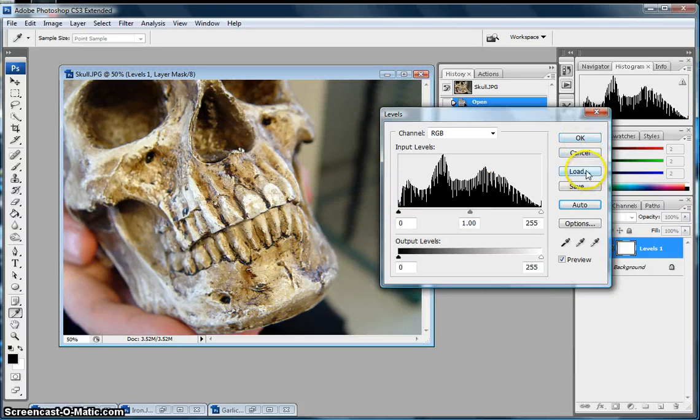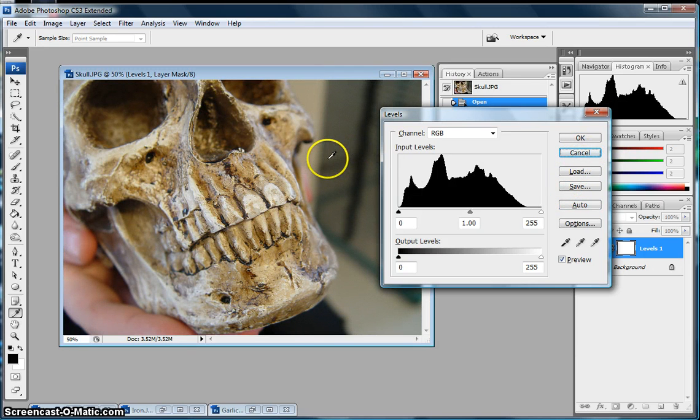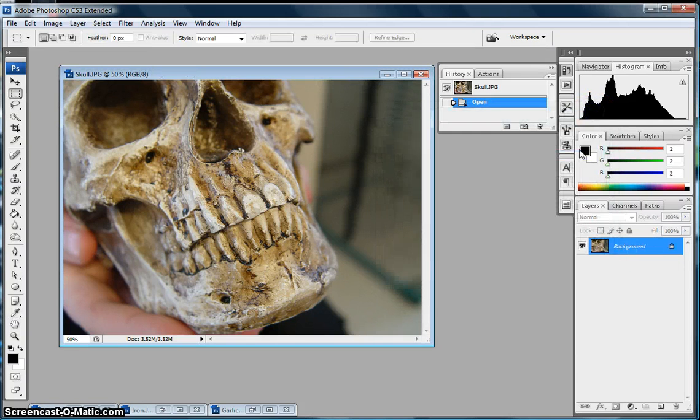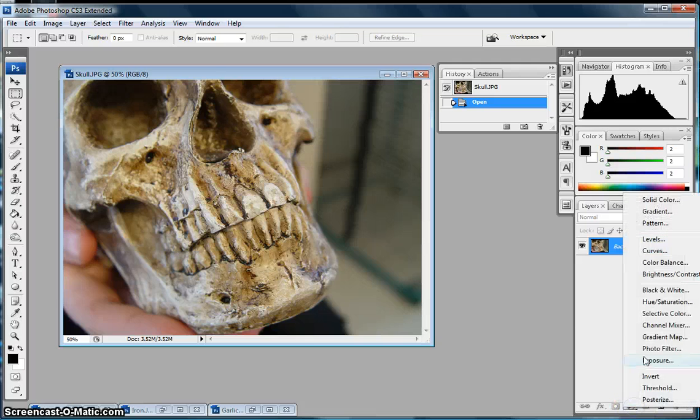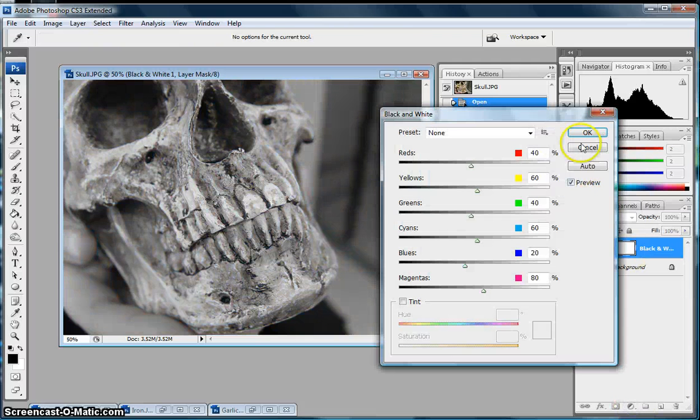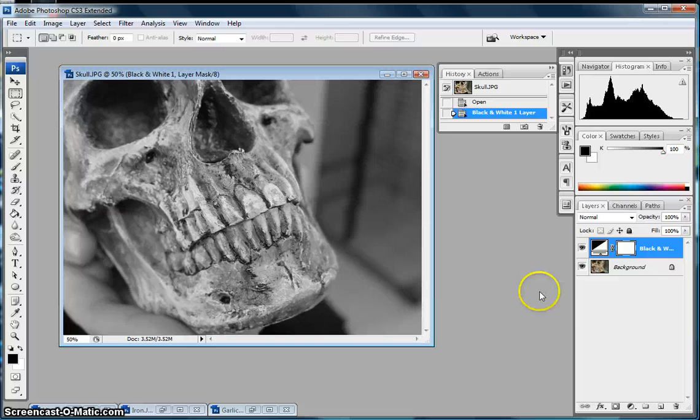The other way, I'm going to actually reset this, and you can reset any change that you're doing in Photoshop just by holding your Alt key and clicking this reset, and it'll bring it right back. I mean, you can also hit cancel, but if I wanted to stay in here and do something else, it just saves the time from closing it and opening it back up again. However, I am going to close it, and I'm going to change this image to black and white because we are going to be changing our images to black and white.